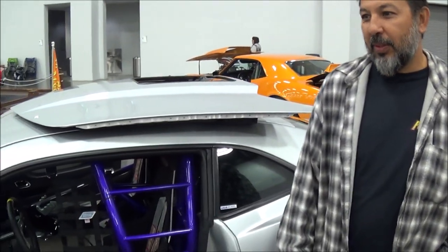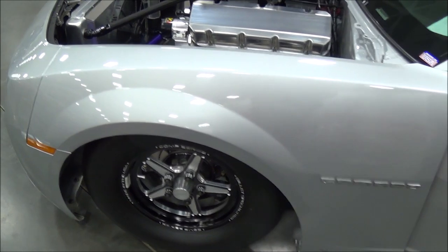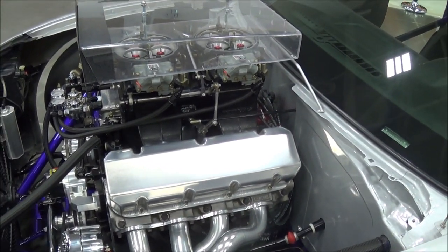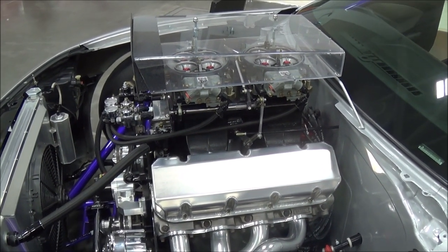Here we are at the Central Virginia Auto Show, and they have the owner of a 2011 Chevy Camaro. Your name? Florentino Legaspi. How you doing? Pretty good. Could you tell us a little bit about your car here? Yes, it's a 2011 Chevy Camaro, originally a V6 car. I bought it with the purpose of doing this to it. I drove it home about 18 months ago and started cutting it apart.